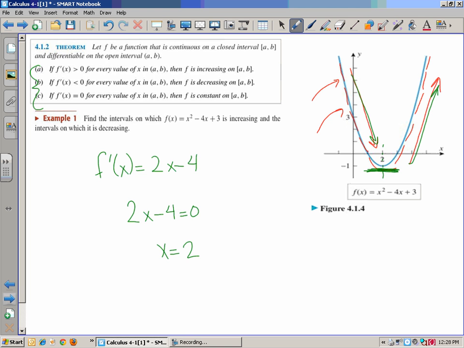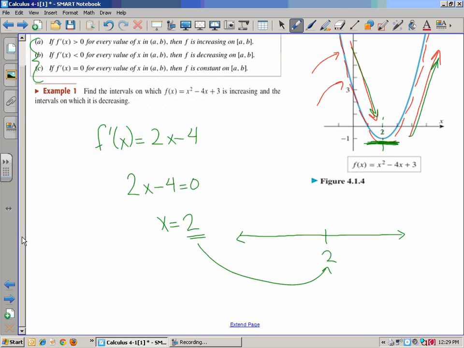And then you're going to do what we call the first derivative test, or a sign chart, or the sign test. And I'm going to put this number right here. Now, Mr. Clinton may have a different method by which he shows his work. I'm going to use this in my class because it's very visual for me. So in my head, this is the number that I need to look to the right and to the left of. So I'm going to choose the easiest number that I can think of to the left of 2.